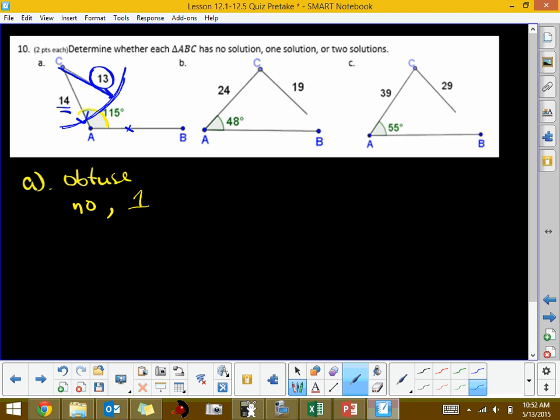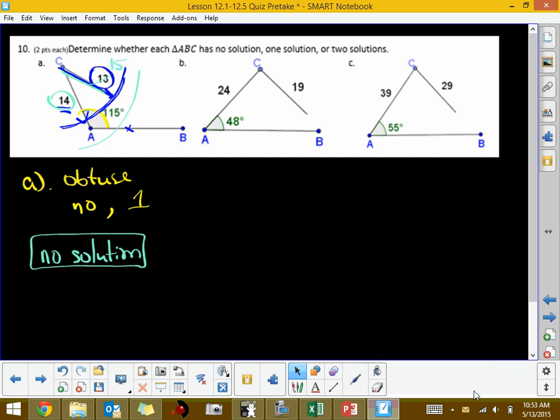So this one's fairly easy. You can tell just at a glance, without calculation, that there will be no solution because no triangle is formed. So obtuses are fairly simple. If this side is shorter than your other given side, no solution. If this had been a 15 instead, then that 15 would have been long enough to touch down here and we would have formed one triangle. So kind of covered the bases on that one.